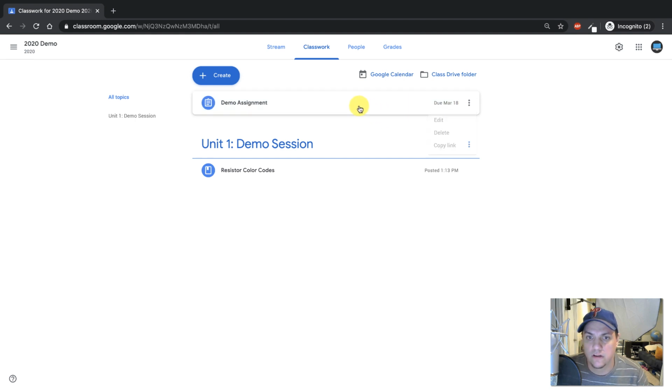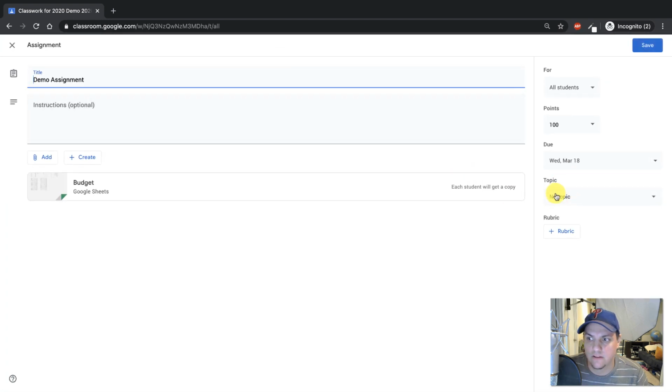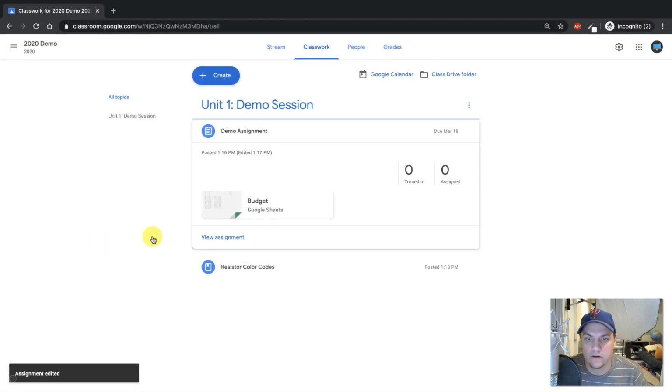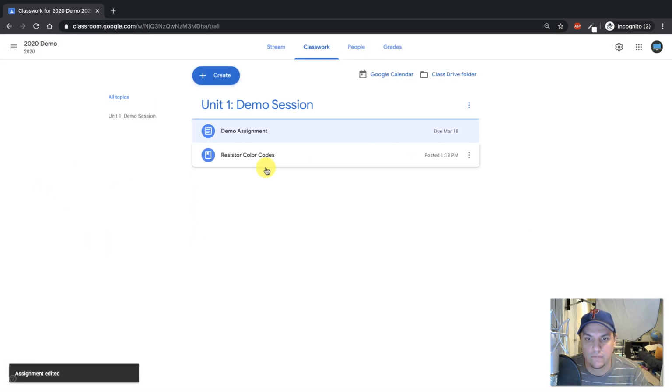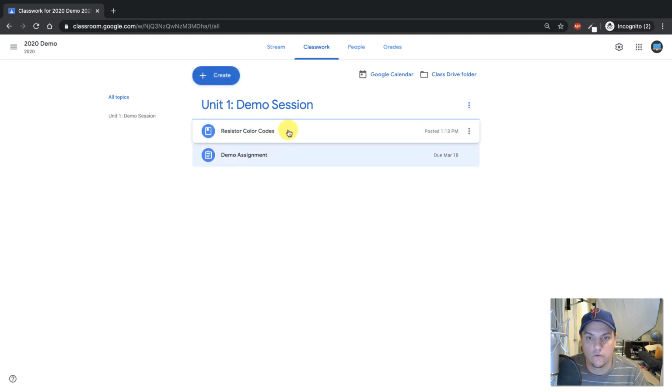If that doesn't work, sometimes it gives you little problems there. If that doesn't work, all you have to do is go and edit very quickly, assign it a topic, and save it, and it will pop up there ready for you. And then once they're inside that demo area, I can change the order of things to be what I want them to be. Nothing a big deal on there.